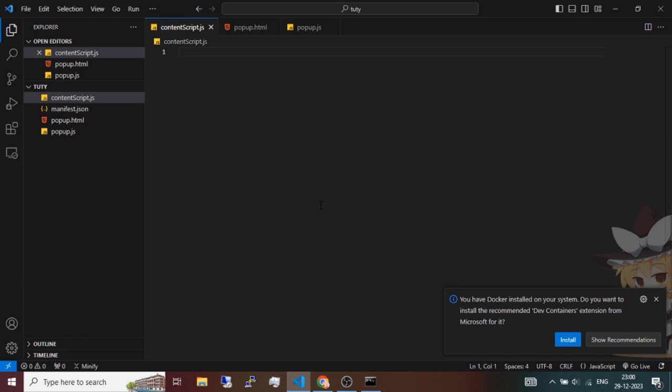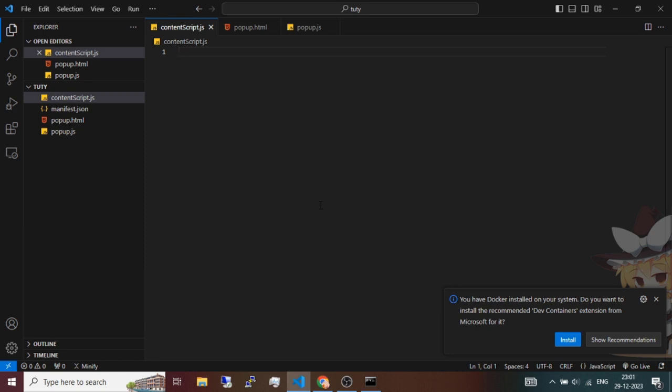Whenever you have copied anything in your clipboard and you try to type for the first time into an input box or text editor or any kind of input box, you will automatically get a pop-up with the copied text which you have in the clipboard. Do you want to paste it or not? So today in this video we are going to create a similar extension that will work the same as what you have experienced in your mobile phone.